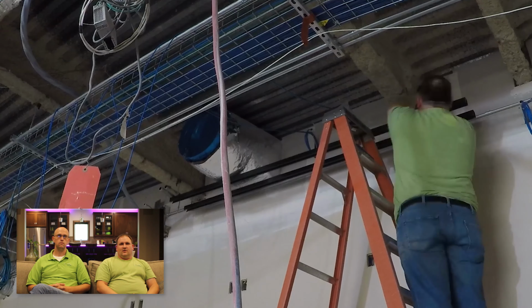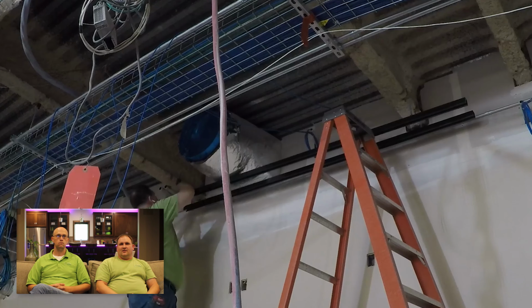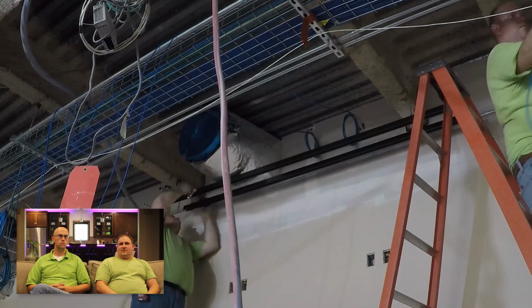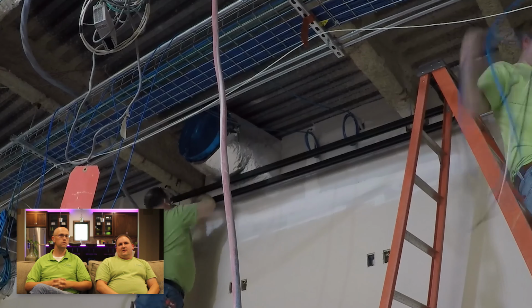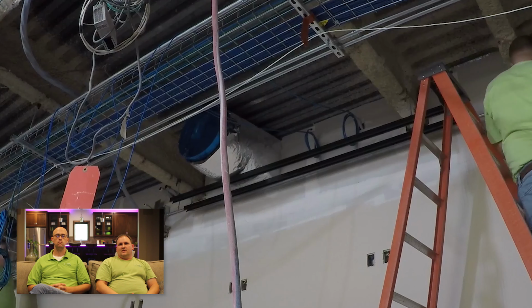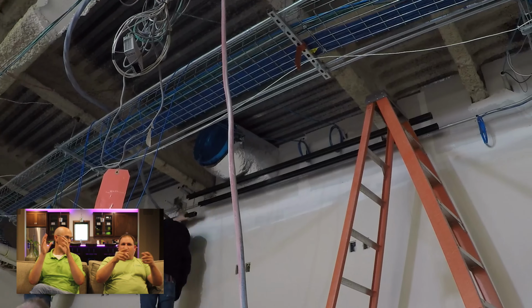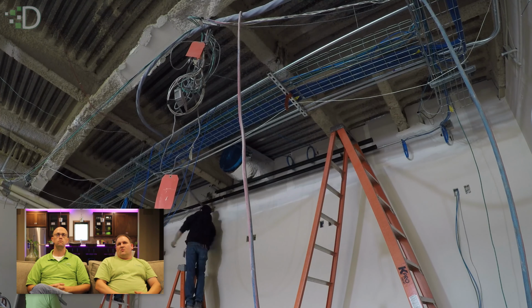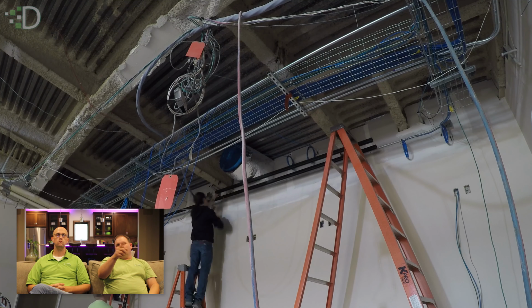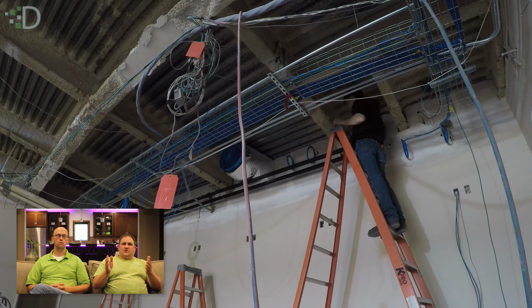No matter how we laid out the ceiling ahead of time, there was no real good way of fastening the screen. We had to span the supports. We're basically going between the trusses up there to the ceiling support, but we had to be in an exact position. The screen had to be centered in the room, and the mount points on the projection screen had to be between the ceiling supports, so we spanned it with unistrut, figuring we can shift it horizontally.